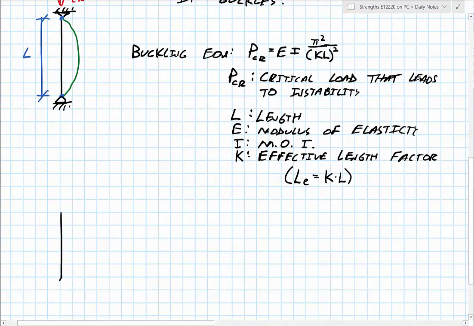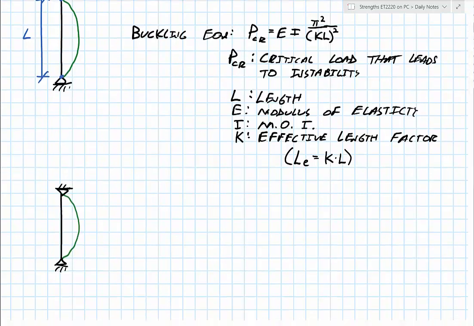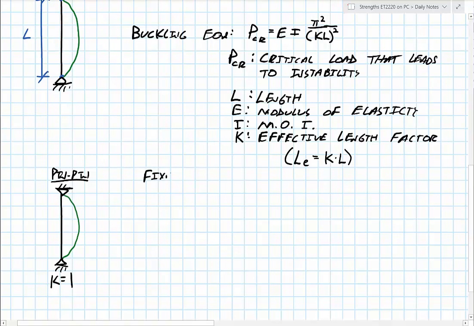The first one being, so we can compare it, this pinned case. With a pinned case, this is our general shape, the one I just drew a second ago. With that shape, our K value is going to be equal to 1. But what would happen if we were to fix one end, or actually fix both? Let's start with that. What would we call that? A fixed column. And with this fixed column, you can imagine rigid supports on both top and bottom. Well, as it starts to bow, in this case, it can't rotate at the two ends, so I end up with a shape that looks a little bit like that.